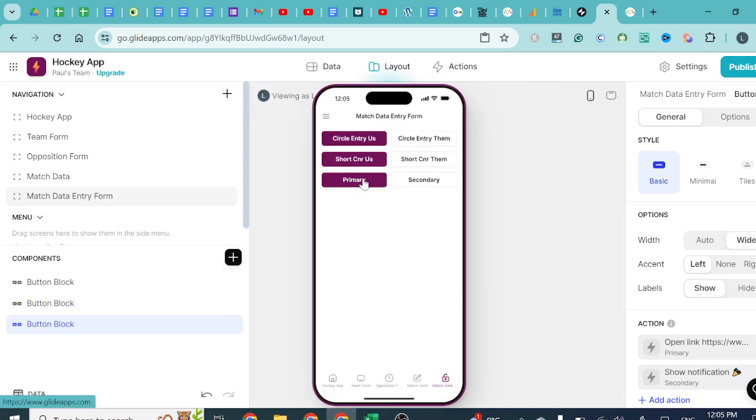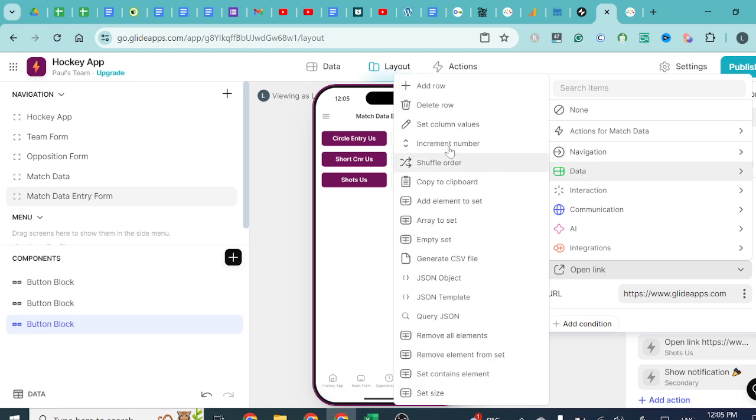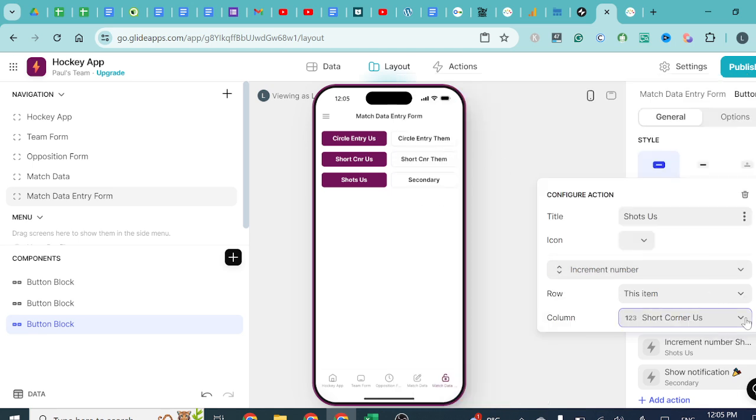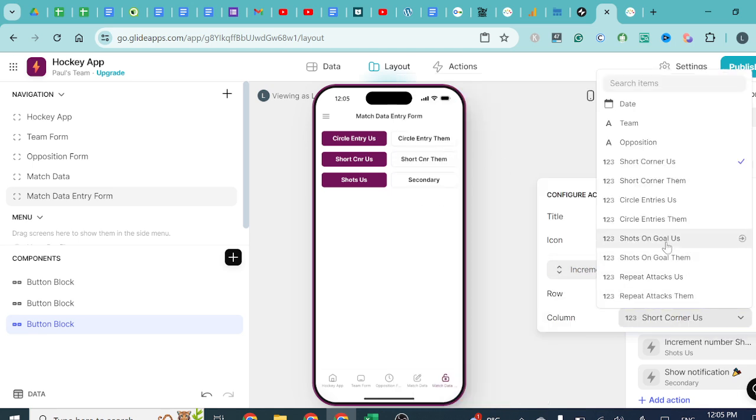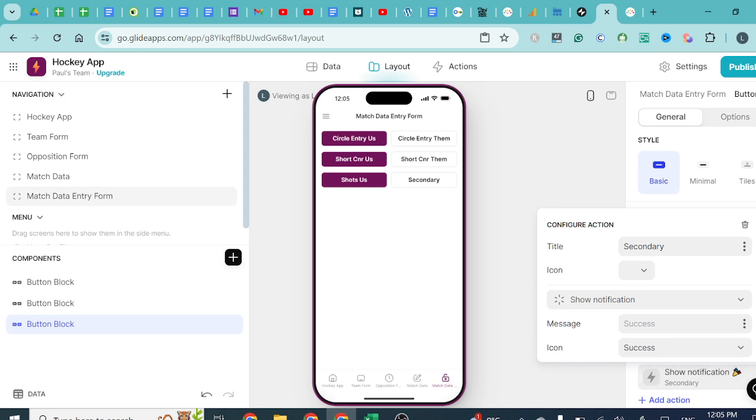And this time we might have shots on goal, maybe. I'm just going to put shots and increment the data and then select the correct field. So shots on goal us, and that's done. And then we need to go to the second one, which is shots then.